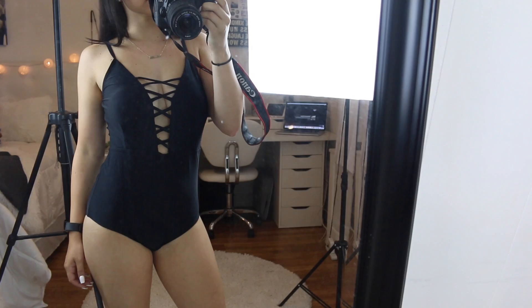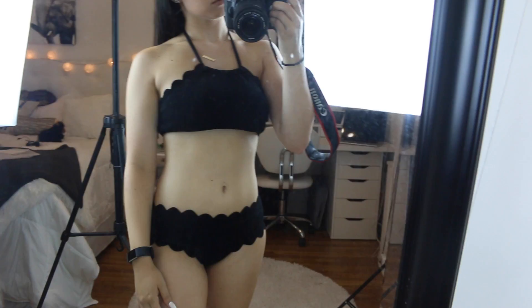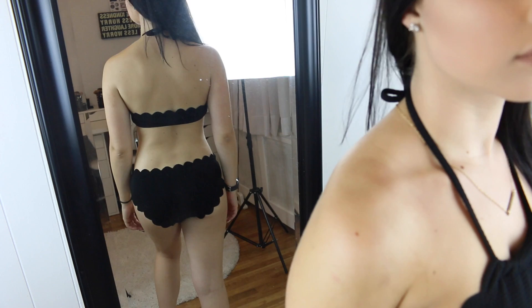This is another basic black two-piece, but it's got a really cool design to it. I believe this is called scalloped — it's got that roundish detailing on it. The bottoms fit perfectly, they cover really nice, and they're super comfortable. The top is a little too small, so if you're going to get this I would probably go a size up, although the bottoms fit really well. If you're smaller on the boobage area, this will fit you fine — it's just my boobs are coming out the bottom a little bit. Overall, it's a really cute suit and really nice quality, just a little too small on the top.